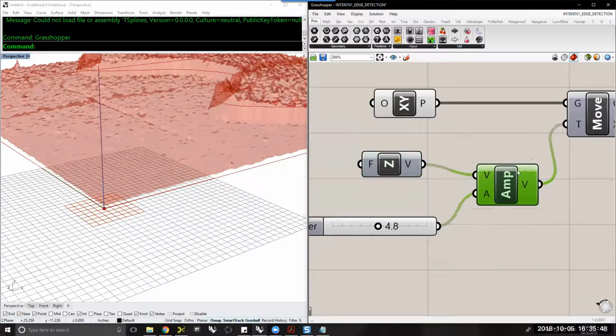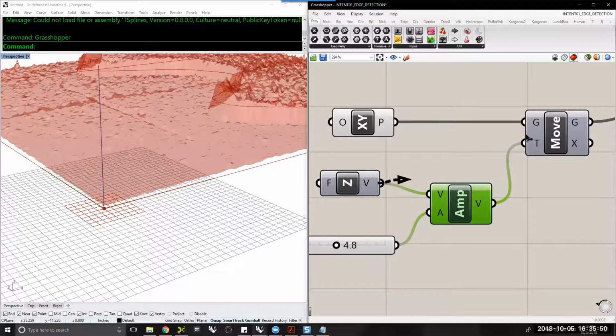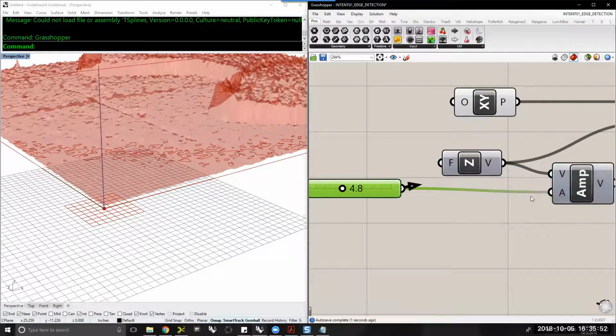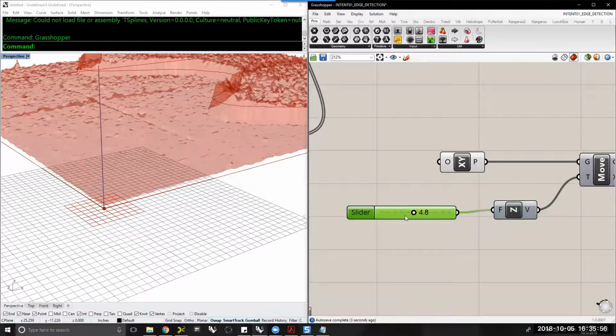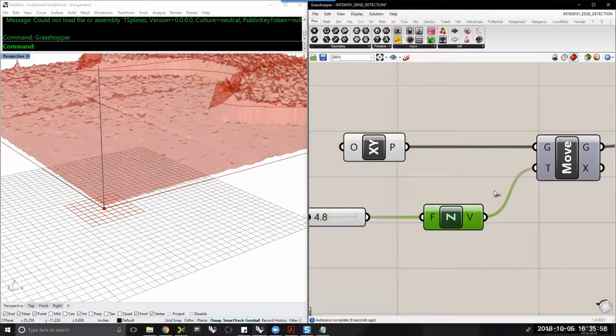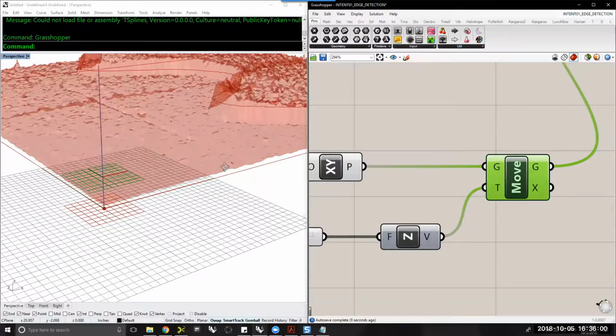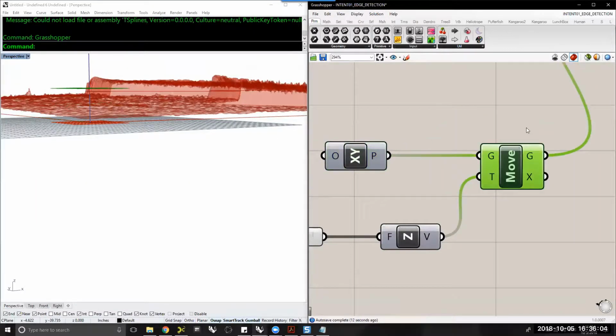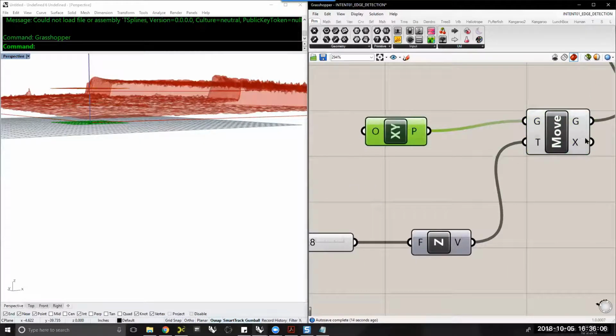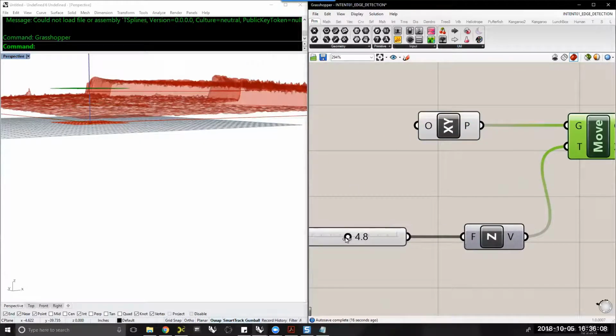This command here is actually not needed. He didn't need to do that. There you go, okay? So ignore that. He's just saying move 4.8 in Z up. Okay, that's the move. That's where the plane is getting moved. You see it there. It started here. It moved up. Original plane moved, 4.8.